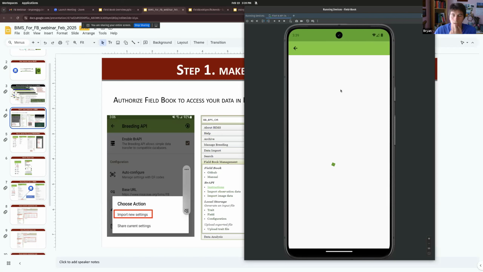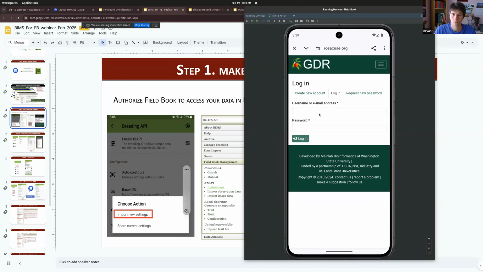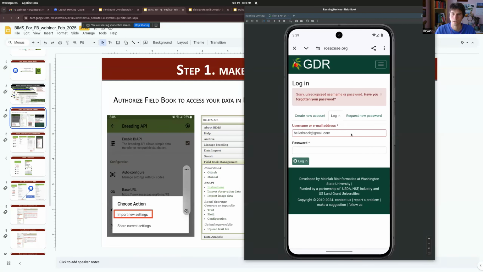And Fieldbook should take me to my login. So I can log in here and tell the database that I want Fieldbook to be able to access my data.